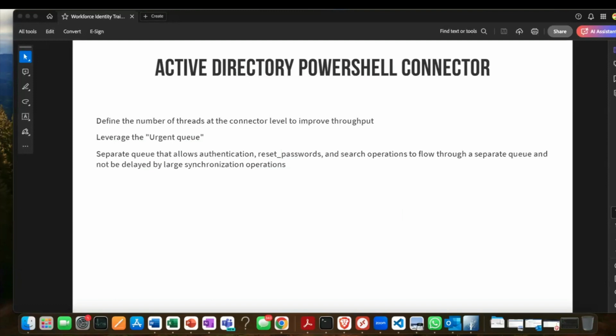If you have a large number of users, for example 100,000 users that you're going to be processing, but you also want to use the same connectors, let's say you're using Active Directory, and you want to be able to use AD authentication as well, and you want people to be able to do password resets and so on all through OpenIAM. Well, in that case, your queue is going to get clogged. So by turning on this urgent queue setting for the AD connector, it will allow authentication requests and password reset messages to flow through a separate queue, and they will not be stuck in that logjam. In 4.2.2, all of the connectors will support this kind of model.